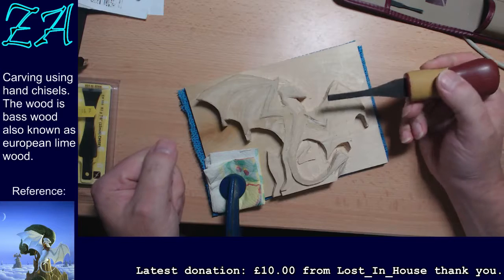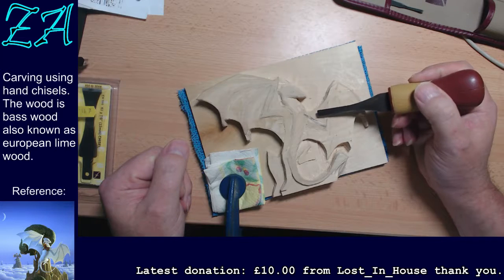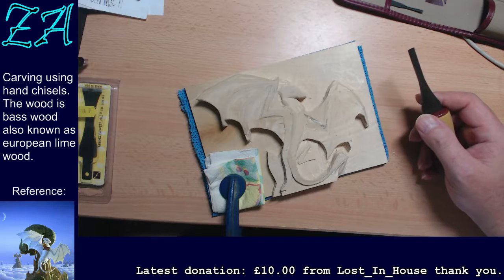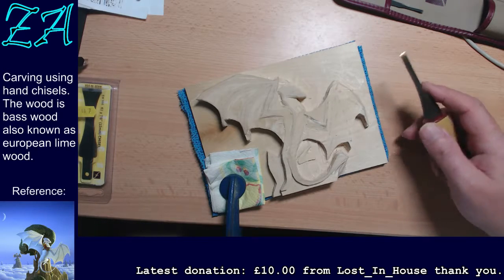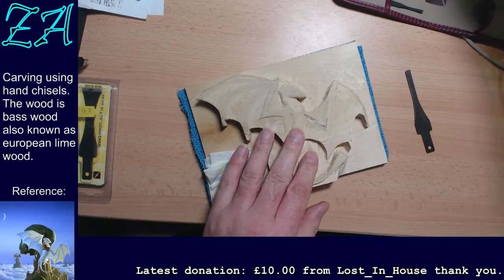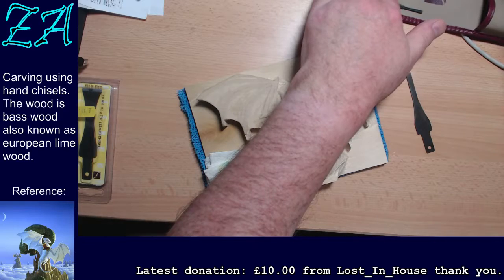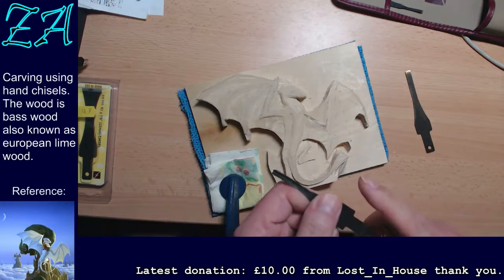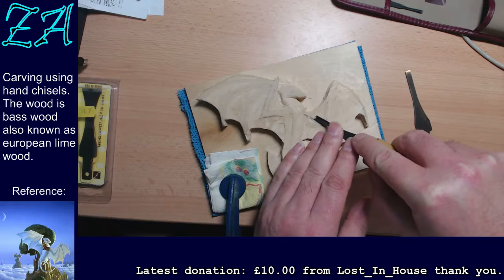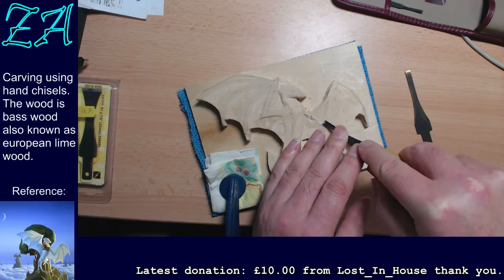Right, last night I discovered I completely carved this arm in completely the wrong place. The pencil mark is where it should be, and where it isn't is where I want it to be. So I have now got to put it in place and then carve the wing lower again around it to fix the positioning, which I'm a bit annoyed about, that I made that mistake. I don't know how I did it, but I have managed to do it.